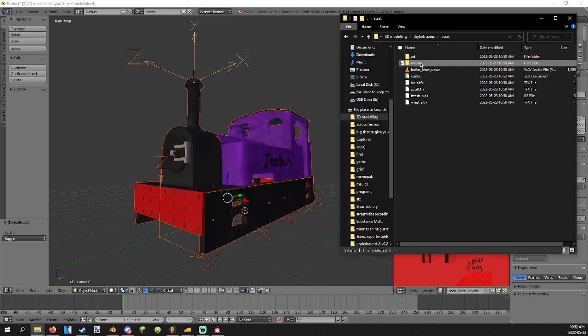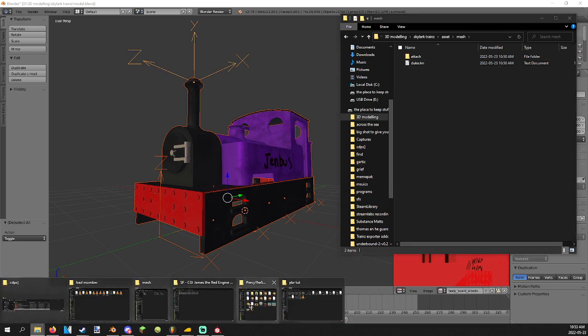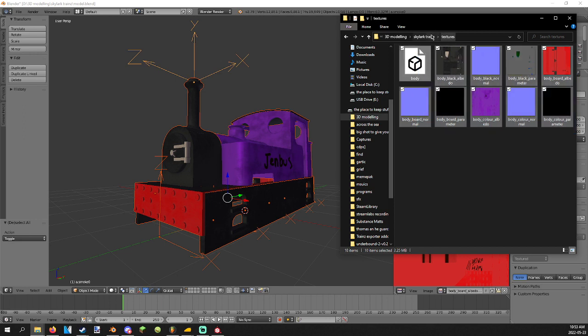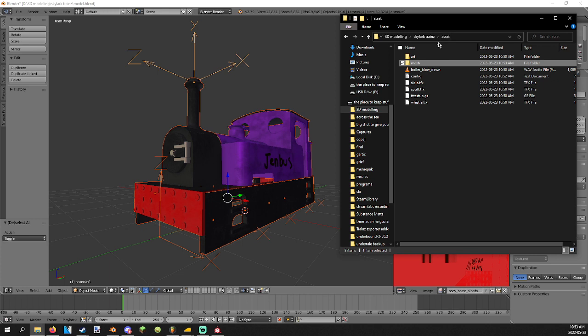Alright, now let's go into mesh. And what we're going to do is select all, unselect attach, unselect duke.lm or whatever your lm file name is, delete. Then go to textures, grab this and all that, copy, Control C, asset, mesh, Control V, duke.lm, make sure it says body.trainzmesh. If it says body.fbx, put body.trainzmesh. If it says bingus.fbx, put bingus.trainzmesh. Pretty intuitive. We're not gonna mess with that.